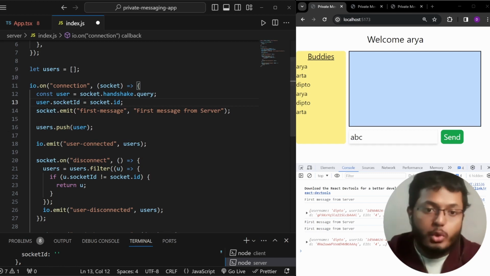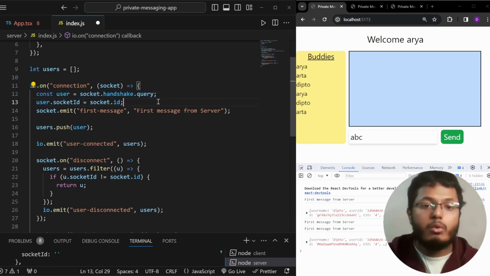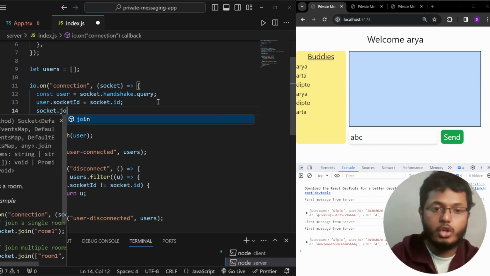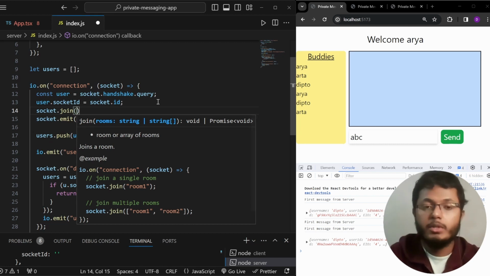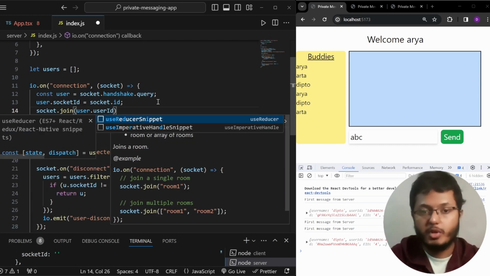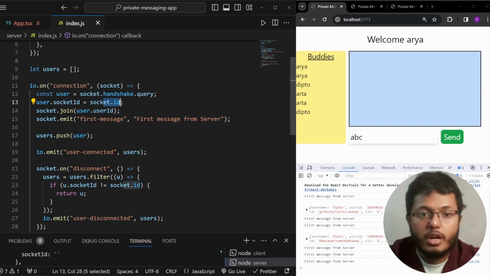Whenever one user is joining the chat, we have the socket and we are setting these things. What I want is for my socket to join one specific room. Everybody that joins, I want to join them to the room named user.userID. So basically, I will be tracking them by their user ID and not really the socket ID.